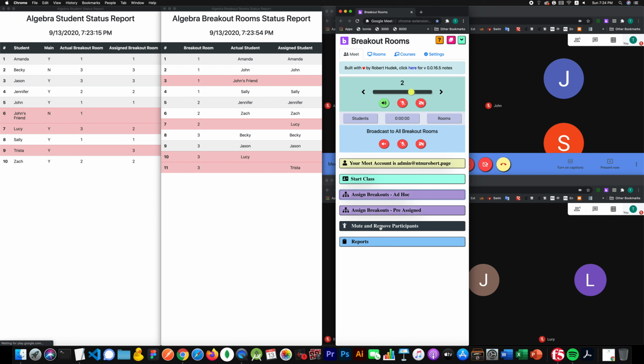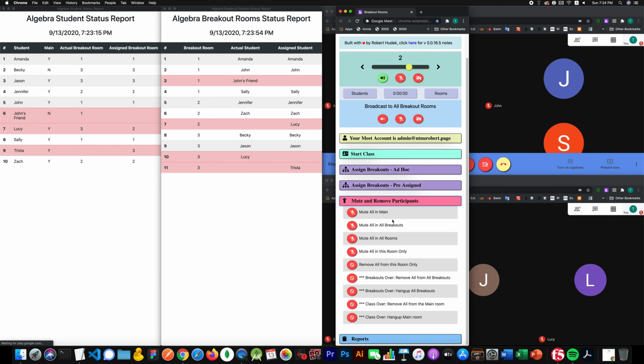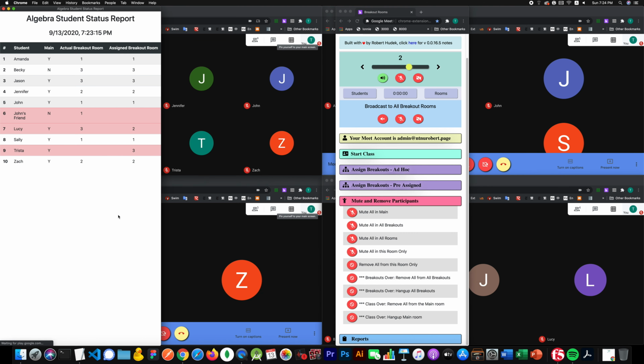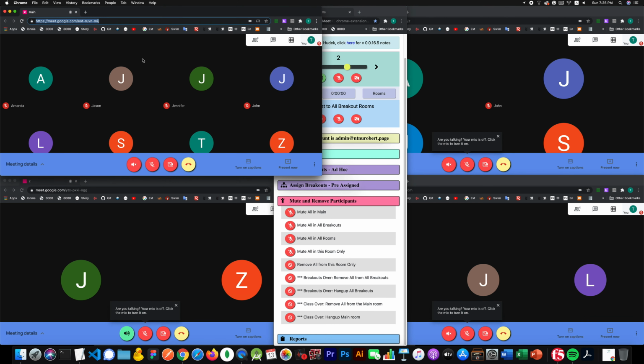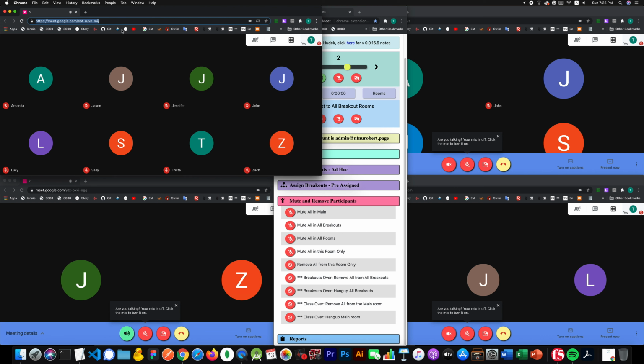And that's pretty much it. So I went over the mute. Let me go ahead and remove people. I'll close this down. Control W is going to close it down. You'll get used to these keyboard shortcuts. Control W is super handy. Command or Control T will open up a new tab, and Command or Control L will go ahead and highlight the address bar.